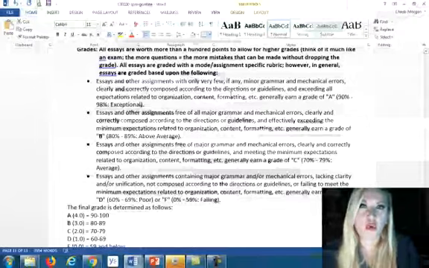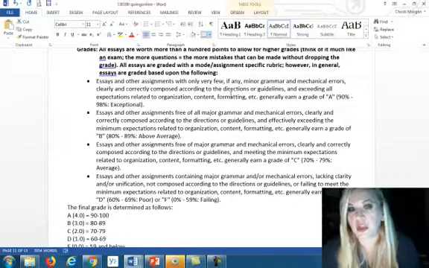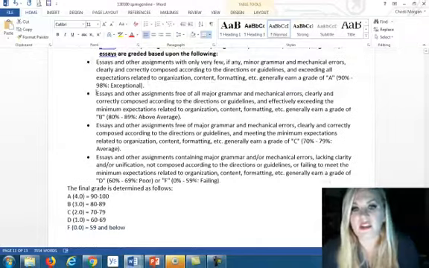We call these a modal rubric. What that means is when you write a compare-contrast essay, there's going to be a compare-contrast rubric. If you write a cause and effect essay, you're going to have a cause and effect rubric for my class. That being said, I do have kind of a general breakdown here.